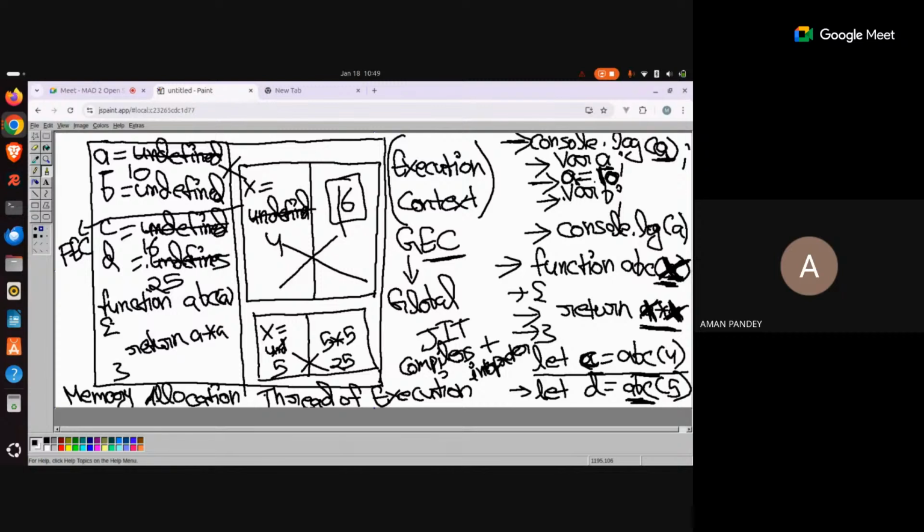Sir, at function level, say in our code I take the value of a is equal to 10, at function level, can I use that value? Yes, this variable a is accessible inside the function execution context. The reason is this is a child of GEC. So whatever exists in the GEC can be used inside FEC, but the vice versa is not true. Okay, sir.